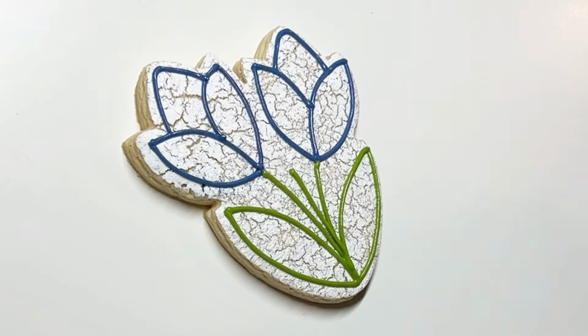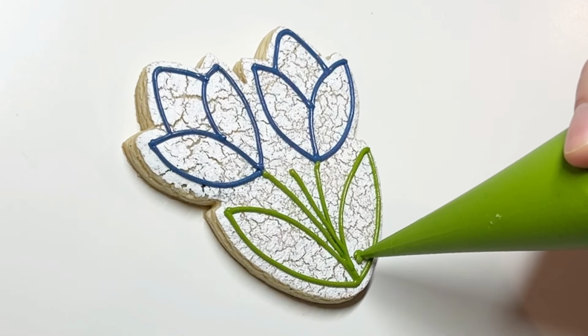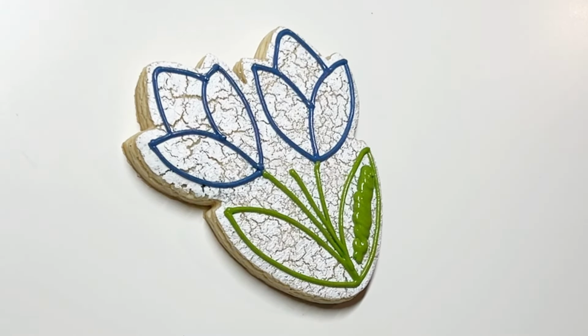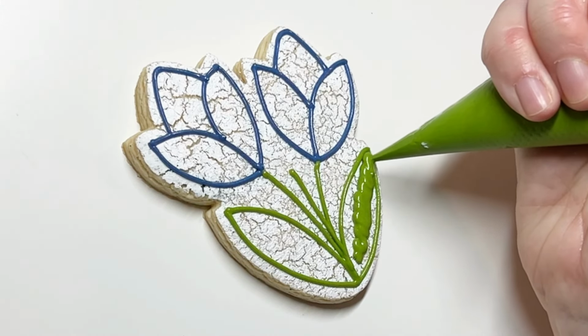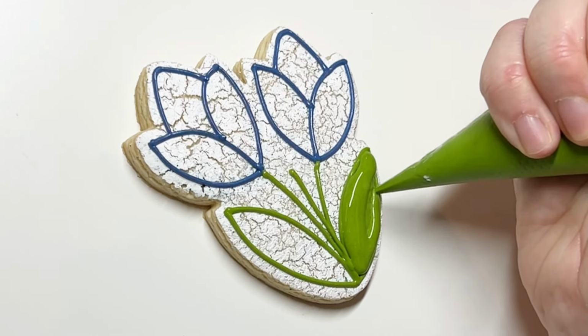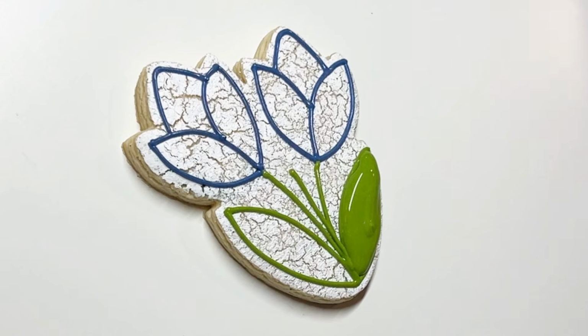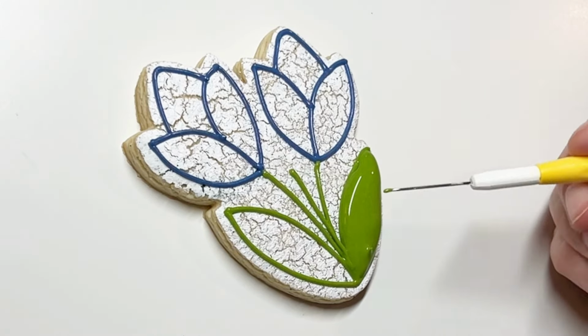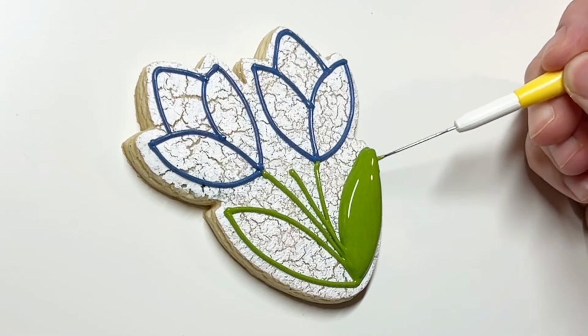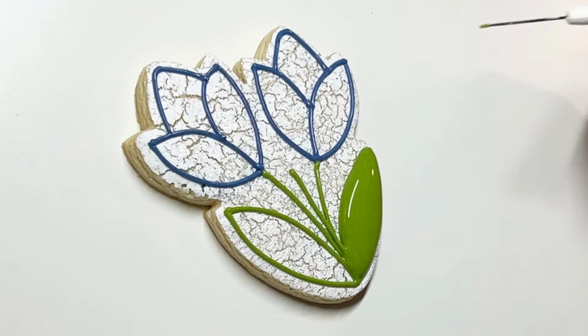So just outlining all of my sections here and doing my squiggle to prevent the craters. And you'll see when this dries, I think I still got the slightest craters in the crocus flowers themselves. But that's where I added in a little something extra, which you will see in a moment.